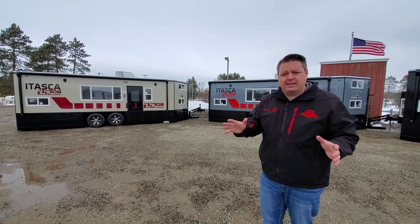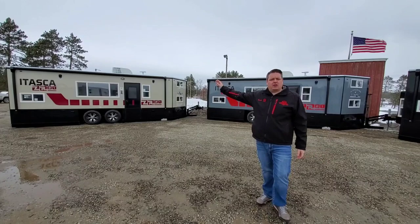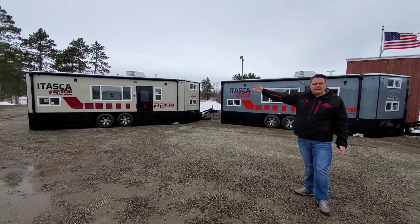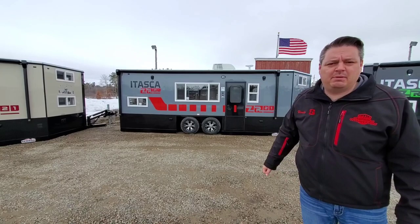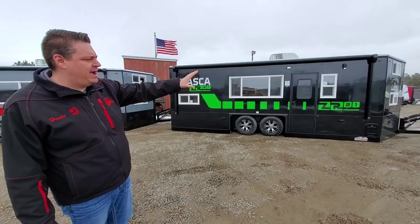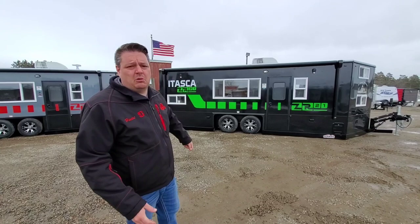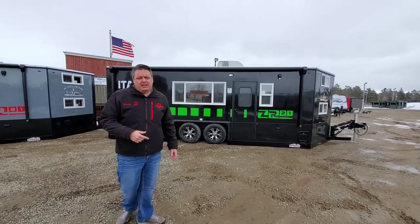First thing you're going to notice is how striking the design is. We wanted to go with something sleek, something a little more streamlined. DC Science did a great job for us and the color combinations are really endless. We're starting with a tan fiberglass with maroon or brandywine striping and ZR21 lettering, then we've got a gray fiberglass with red striping and black on the bottom with a diamond plate. And probably my favorite — because everybody who watches my videos knows I love green — a black house with green ZR21 and white Itasca lettering. The Itasca logo is also flat instead of textured to give it a really sleek look that would match a lot of different vehicles.